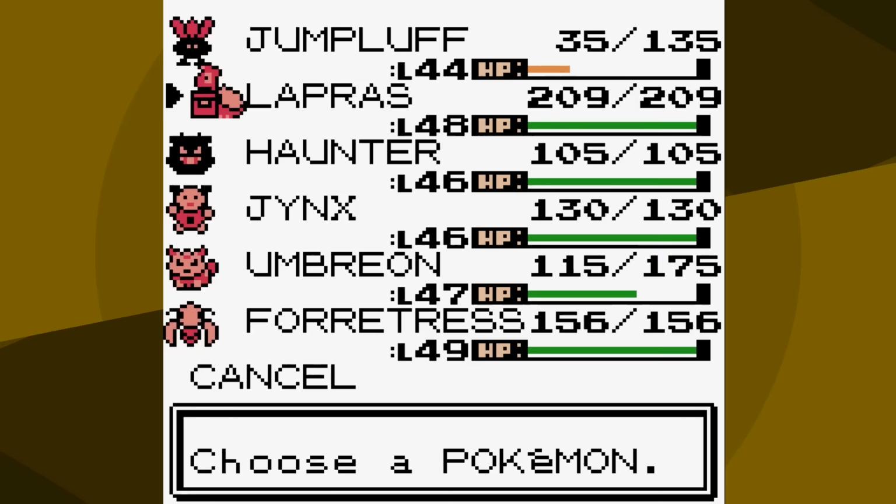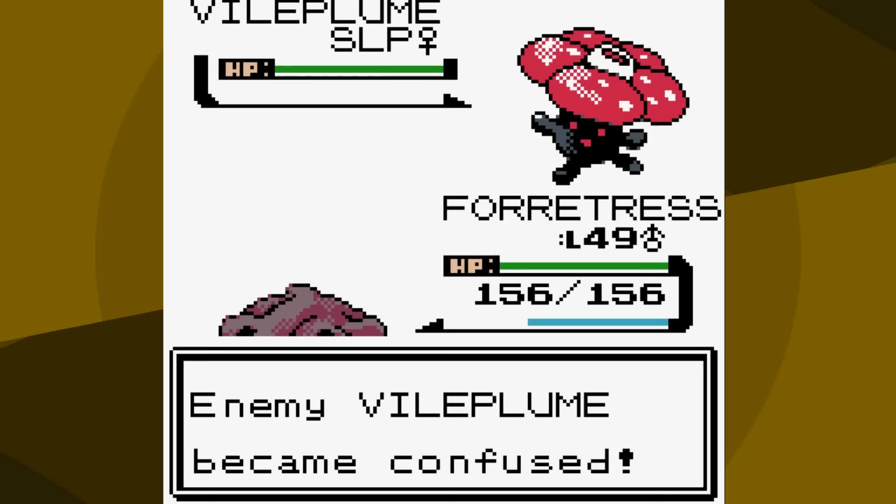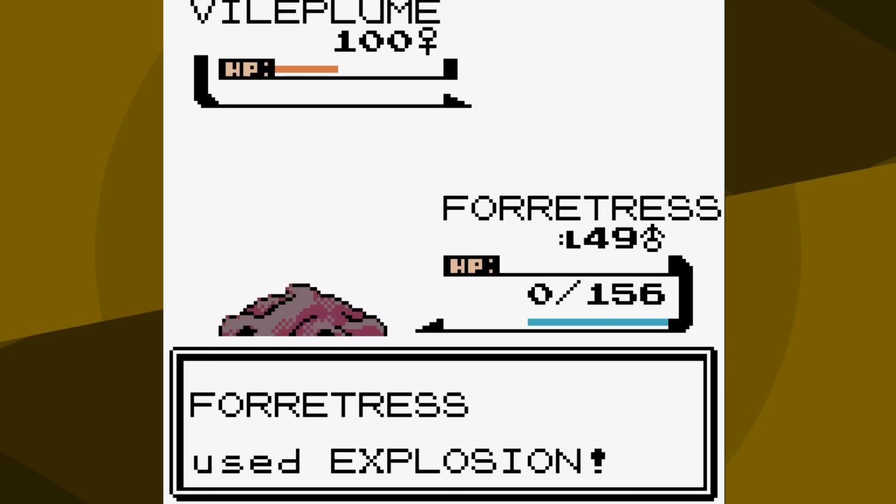I can't Leech Seed, but I can put it to sleep. And this is where I have to make a decision whether I want to be greedy or not. I can potentially use an Ice move here, or I could swap in Fortress. I have Swagger on Fortress, and I use Protect at a pretty good time. I'm just gonna keep using Protect because I want Vileplume, oh wow, it's doing a great job, to hit itself in Confusion enough so that when I use Explosion, it'll get knocked out, because Vileplume's actually really, really annoying. Next comes out Gengar.